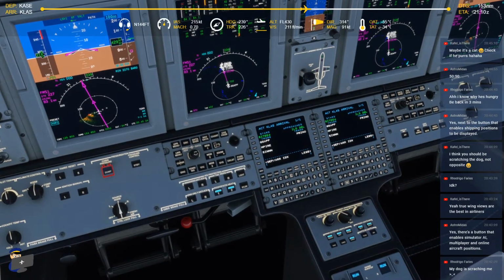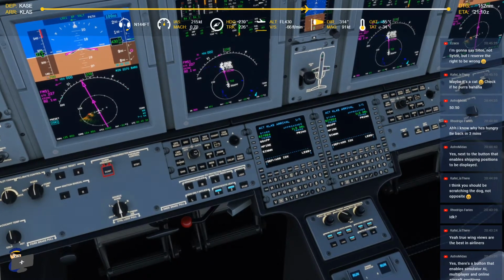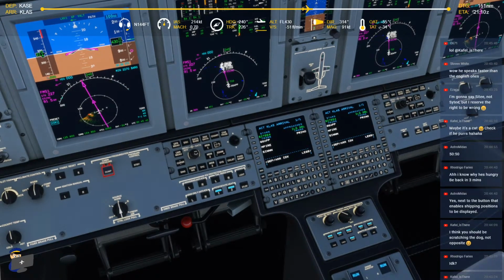Citation November 144 Foxtrot Tango at flight level 430, inbound Las Vegas via the CT4 arrival. Citation 144 Foxtrot Tango, Los Angeles Center. Welcome aboard. Squawk 7124 and ident. Squawk 7124 and ident. November 144 Foxtrot Tango.